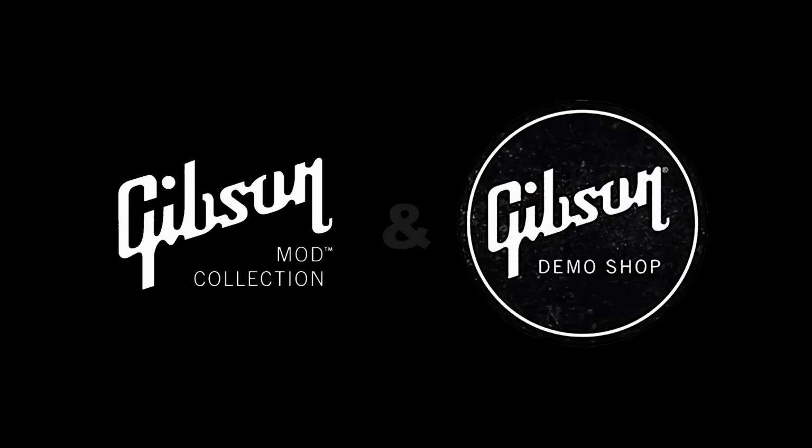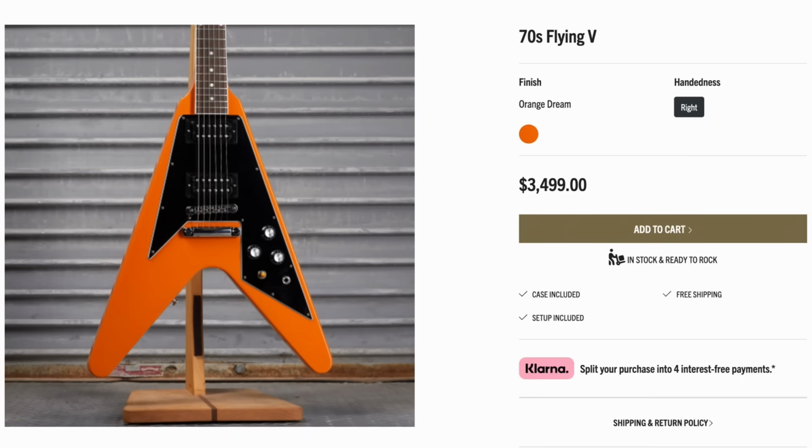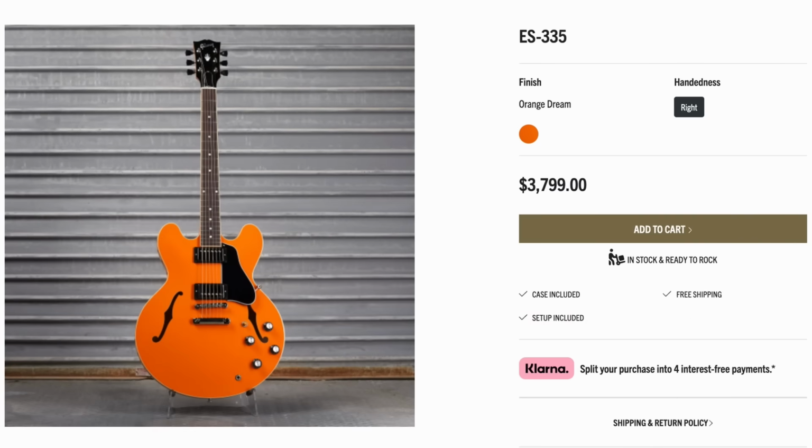It's time for that Mod Collection Demo Shop update this week. We've got some more spooky themes going through our guitar. We're going to start off with this orange dream finish. So we got a 70s Flying V, a Les Paul Special, and an ES335.